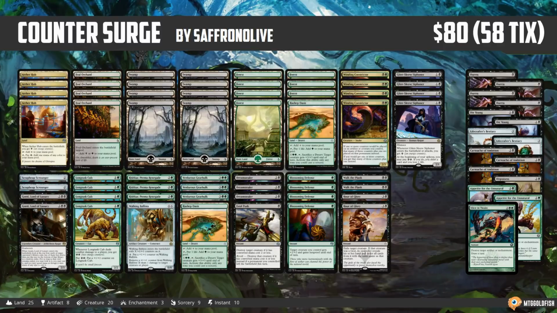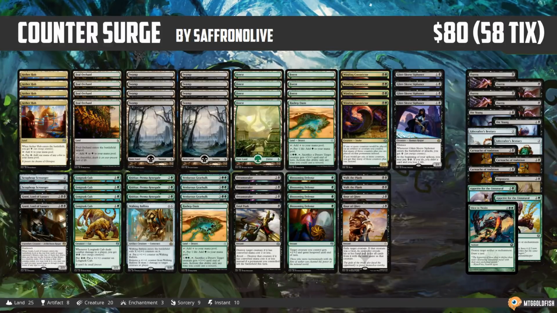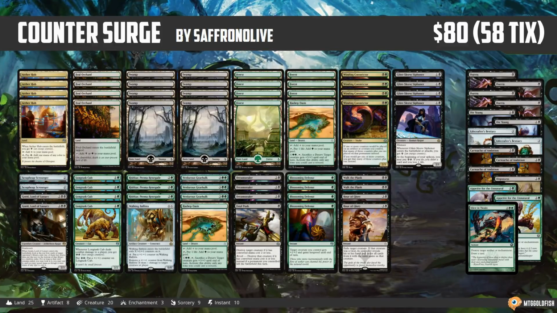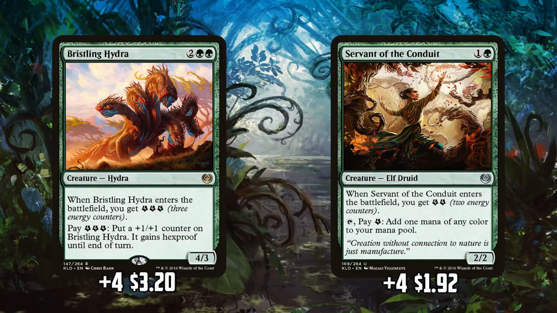So first off, we're going to talk about $20 upgrades. So you buy the $30 Challenger deck, and then you add in $20 more on top of that. What is the right path forward for making this deck as competitive as possible with those upgrades? So step 1 is we kind of focus in on the energy theme. We bring in 4 Bristling Hydras, 4 Servant of the Conduits, which are some of the best energy threats in the format. They work well with the Rogue Refiner, they help with the Longtusk Cub and the Glint-Sleeve Siphoner that are already in the deck.